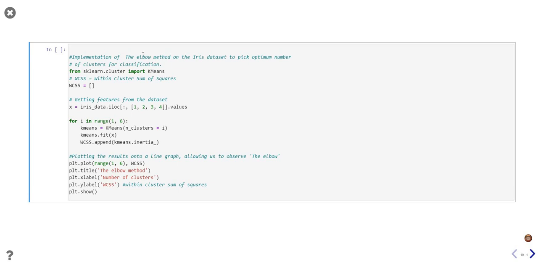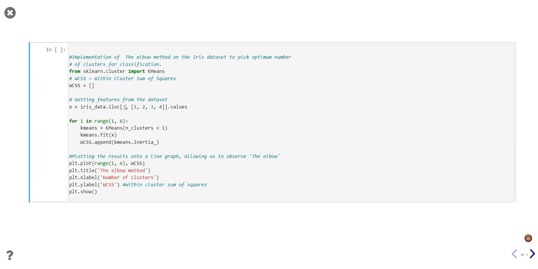So here we apply the elbow method on the iris dataset to pick the optimum number of clusters. We import k-means and create an empty array for the within-cluster sum of squares, and we get the features from the dataset.